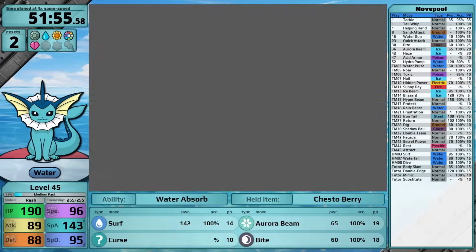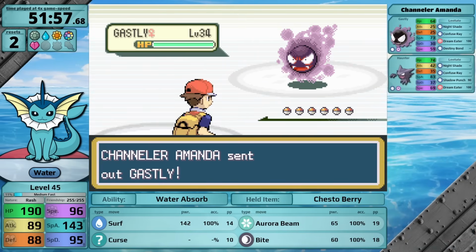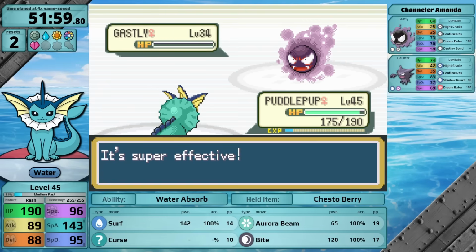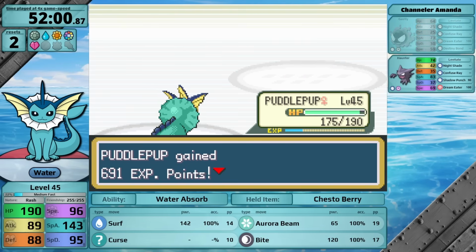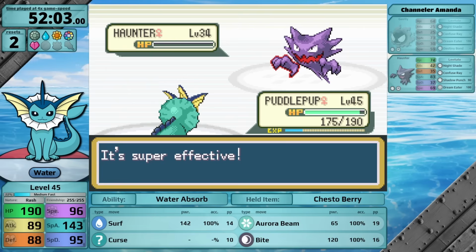Now with access to Sabrina's gym, I do more training, again targeting those juicy special attack EVs. The Ghastly line provides them as well, and an argument could be made to train in Pokemon Tower. I feel the experience yields just aren't worth it at that stage of the game.